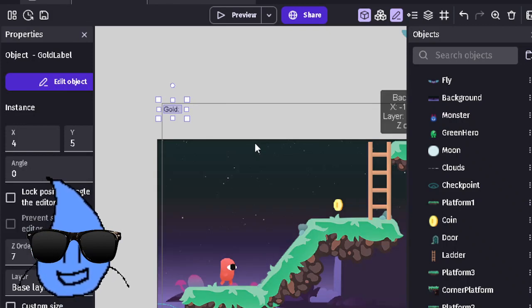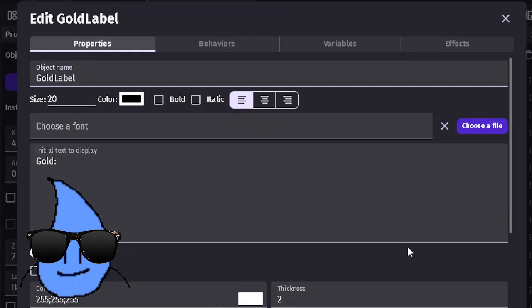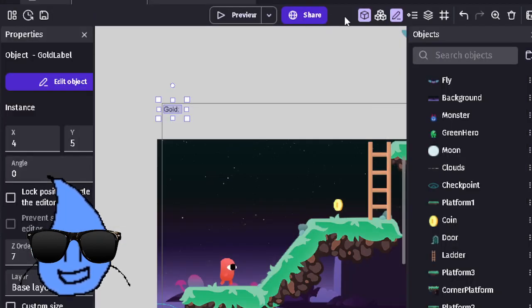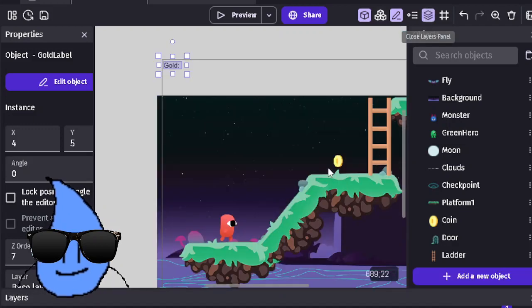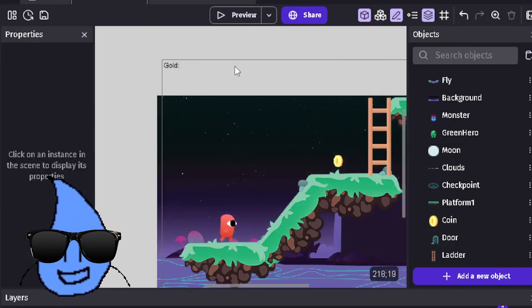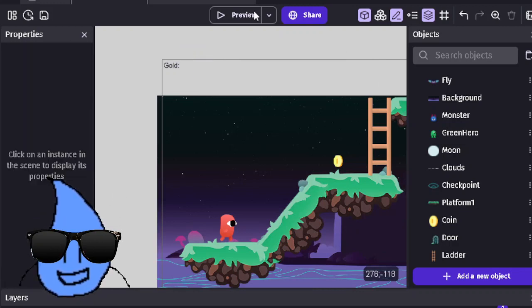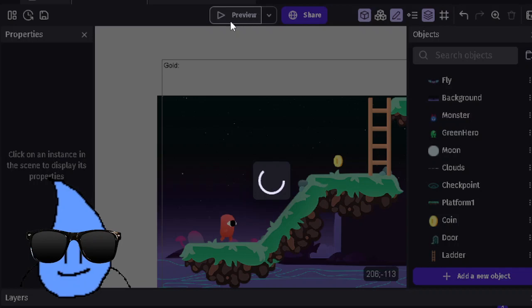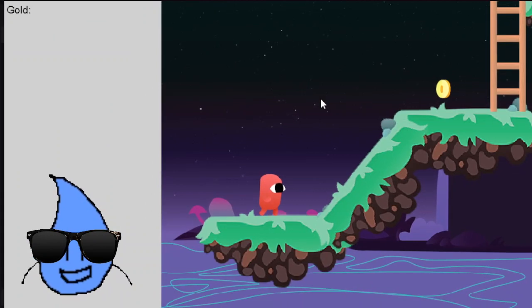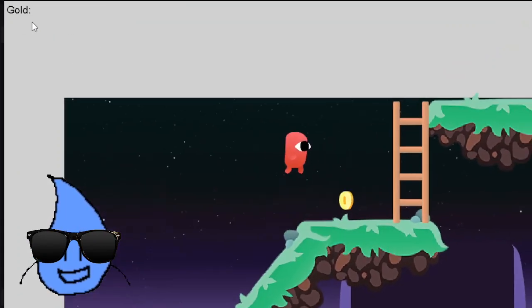You can fix this by clicking gold label, edit, and then, wait, actually that's the wrong one. You can always just create a new UI layers panel, add layer, and then type in UI. This is where we store all the UI, and the gold will be placed on the new base layer, which is the UI. As you can see, let me show you. It's now official right here. Now, if you check this one, if you don't believe me, it's no longer there.